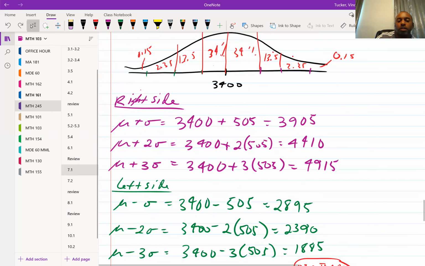All right. In the green statement right here, that's the extra step I was mentioning to find out what is to the right of the value, in other words, greater than. You will subtract that chart value from 1. The chart value will always give you less than. If you want to know what's to the other side, remember that everything under the curve is equal to 1. So if you want to know what's to the right, you have to subtract it from 1.